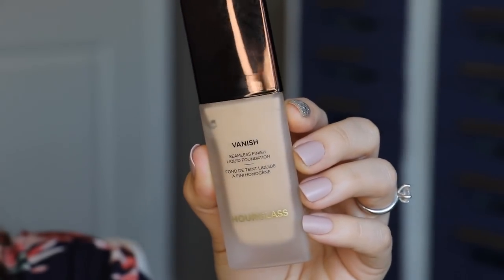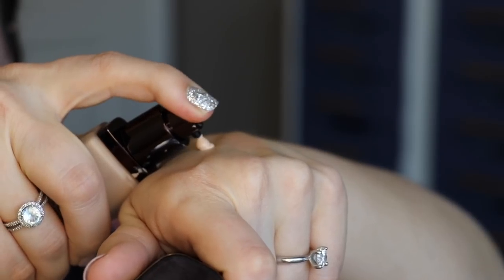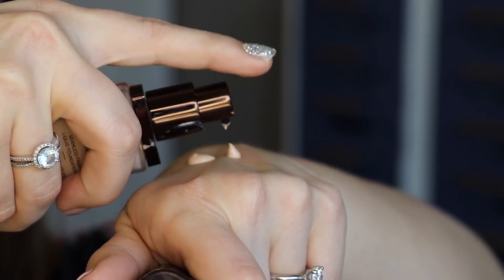When applying this, they say the first step is to hydrate — you don't need a primer. That's pretty much how I wear all of my foundations; I'm not a fan of wearing a primer if I don't have to. The primers I do like happen to be a more lotion-y type texture, because the slippery silicone ones make me feel like my foundation is going to fall off. I found that whatever hydration steps I take do a good job priming my skin for this foundation. Then they say to take half a pump and dot it onto your face. Half a pump is not a whole lot, and I was immediately skeptical about how full coverage this could actually be, since they claim it's full coverage with a natural finish and 24-hour wear.